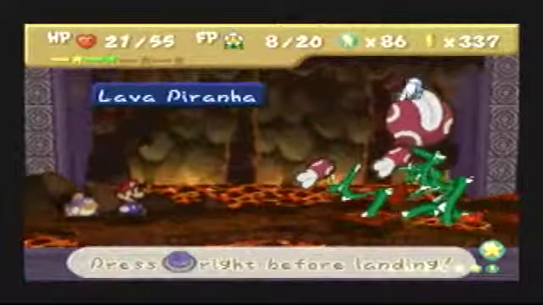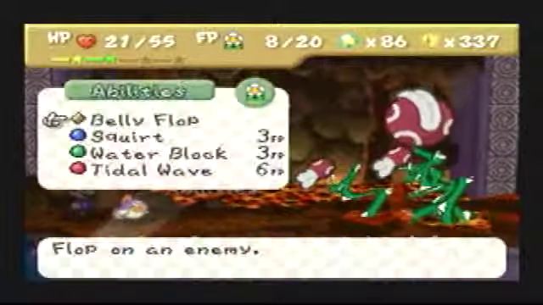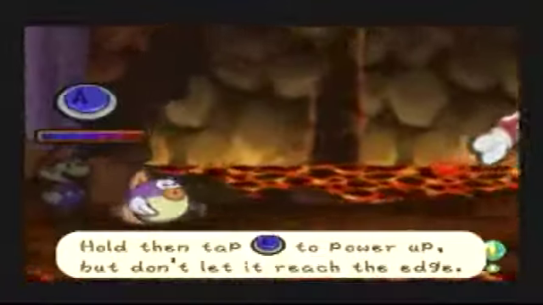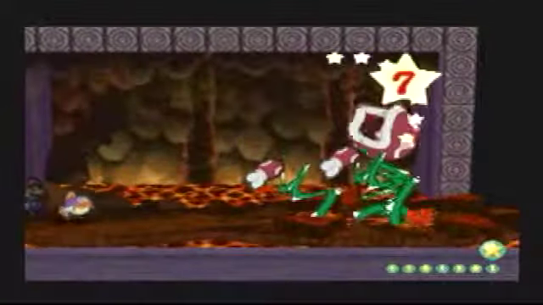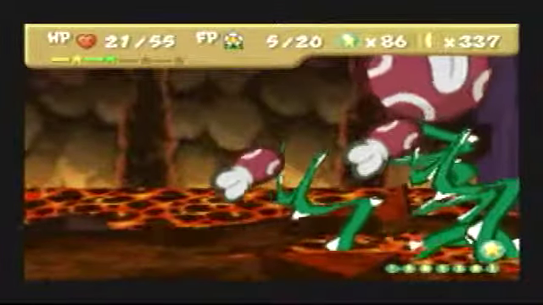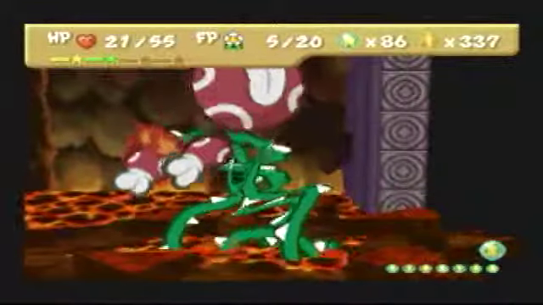Yeah, screw you. Lava Piranha, when he's out like this, I don't think he can do any attacks whatsoever, along with the Lava Bud, so they're completely open to attack. So, just use Squirt and any other attack you want to use, and it'll do 1 extra bit of damage, if I recall correctly. And then they come back.